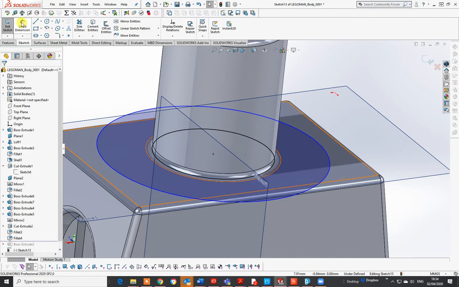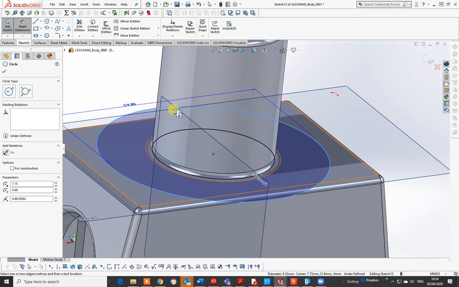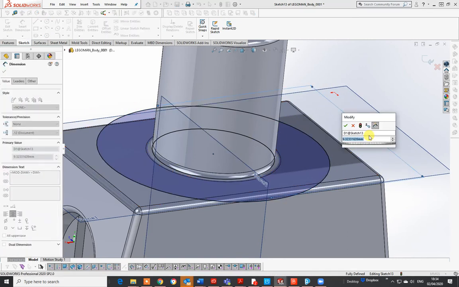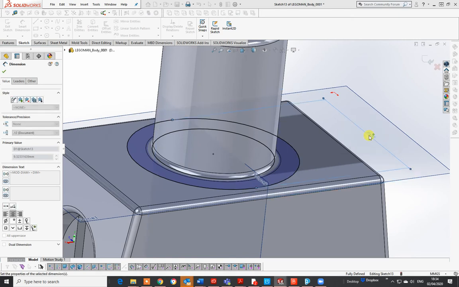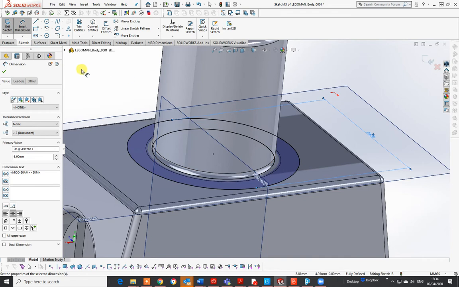So if I go to Smart Dimension and create a dimension on there, I'm looking for a diameter, as I said, of 6.9. Okay, and straight away I'm going to extrude that by 1mm.